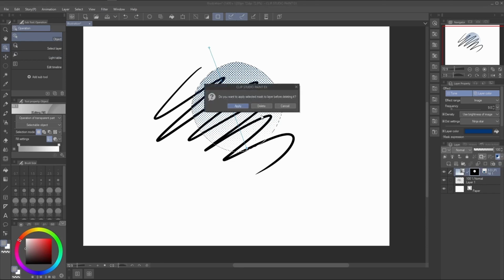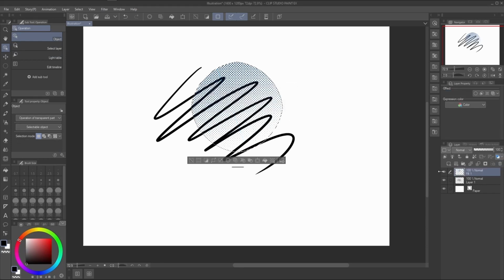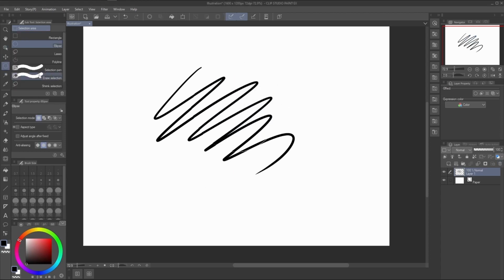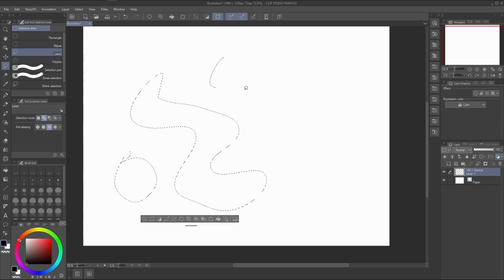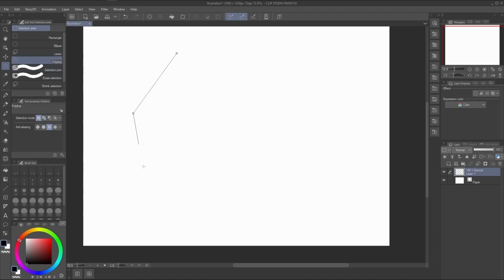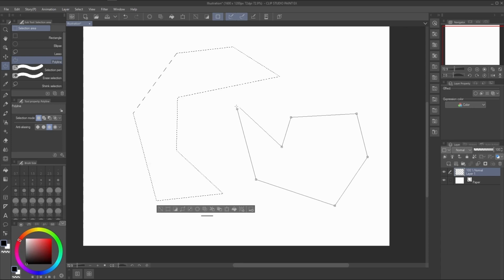So let's go and delete this one. Okay, it's rasterized and now I can delete it. Okay, and let's go back, and let's also delete this layer, and let's go back. So lasso tool, you can select shapes that you want to. This panel works the same, so I'm going to select more shapes, and this one works the same. Polyline, you're just making straight lines, so it's really good if you have a more geometric pattern.